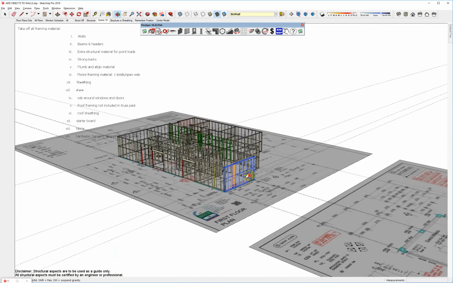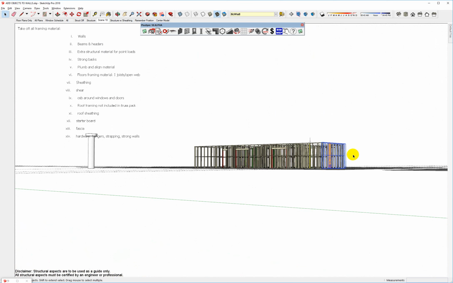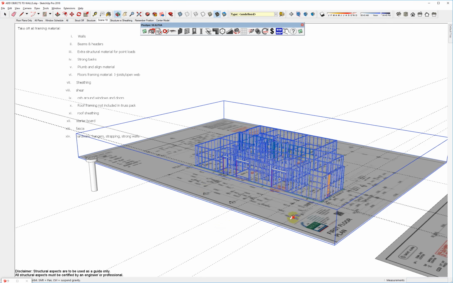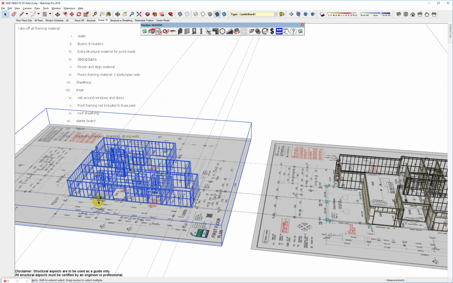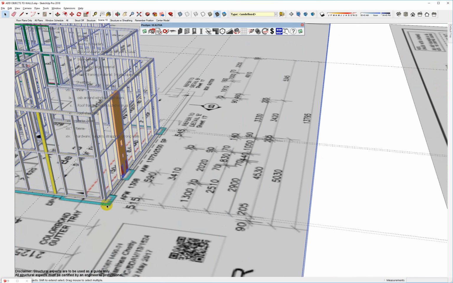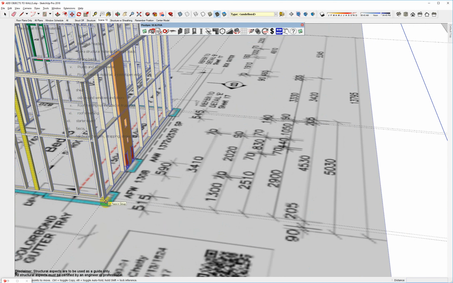So Control Z. I'm going to group this here. And I'm going to group my frame. Right click, make group, and what I'm going to do is I'm going to overlay it, because I just drew straight over top of the plan and I can see whether it lined up. You would hope that the designer or the architect on this particular project got it right.